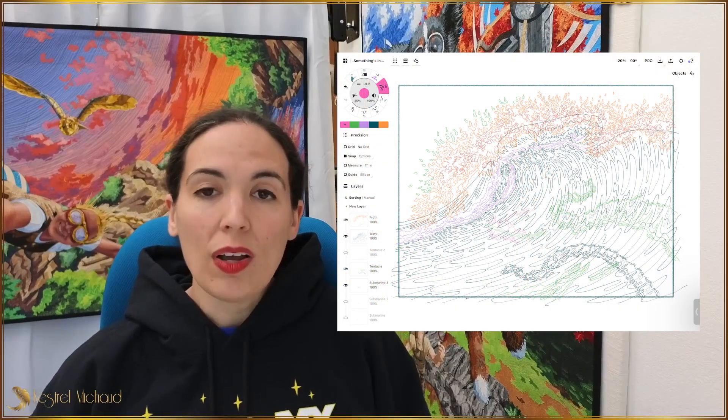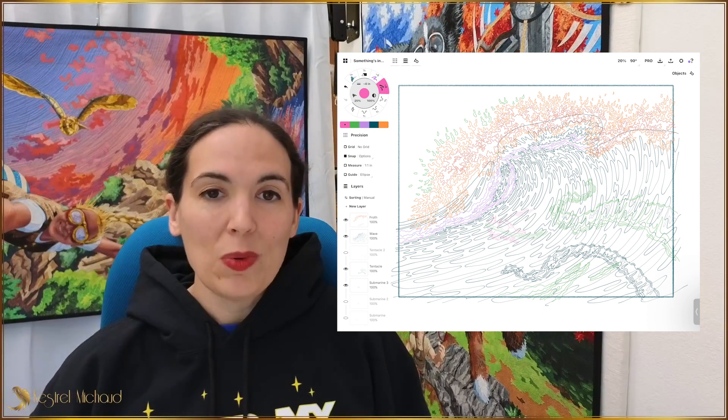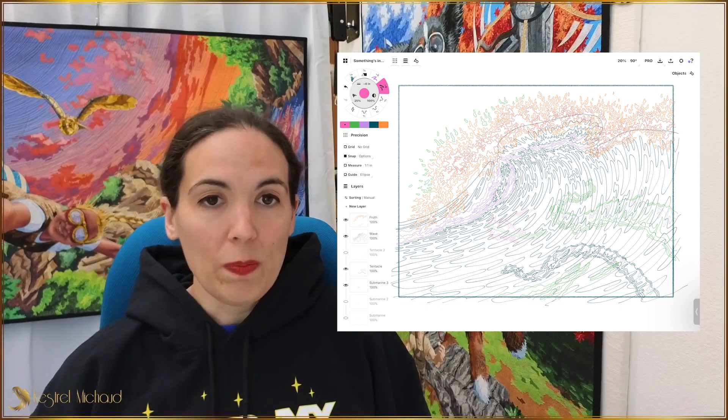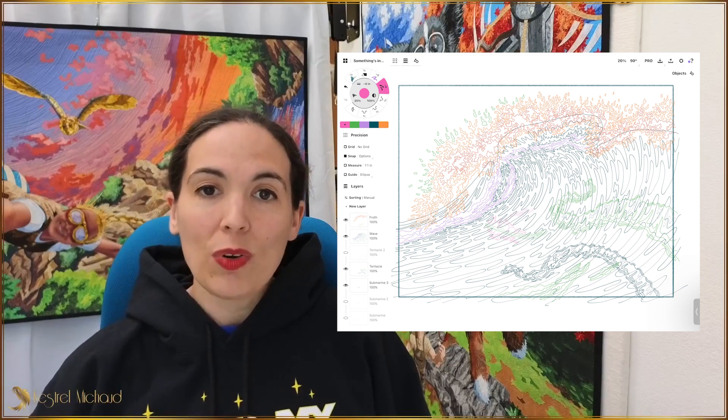Other than updating my procedure to be entirely digital design, I'm using the same core process now as I did back when I first started making fabric pictures in high school. My first step is to hand draw a digital version of my design. Using an app on my iPad called Concepts, I start by doing a quick concept sketch to outline my idea, and then I draw a much more detailed version, export it as an SVG, and take the drawing over to Adobe Illustrator on my laptop where I add color. The full-size, full-color artwork is my template or pattern for making the physical quilt. This is the template for There's Something in the Water.